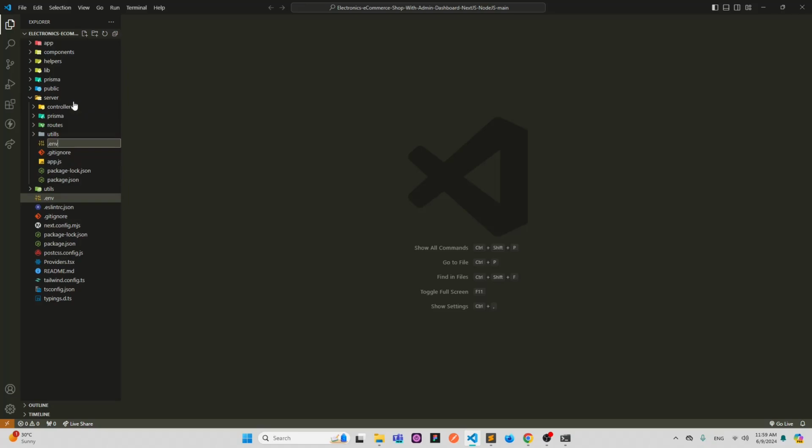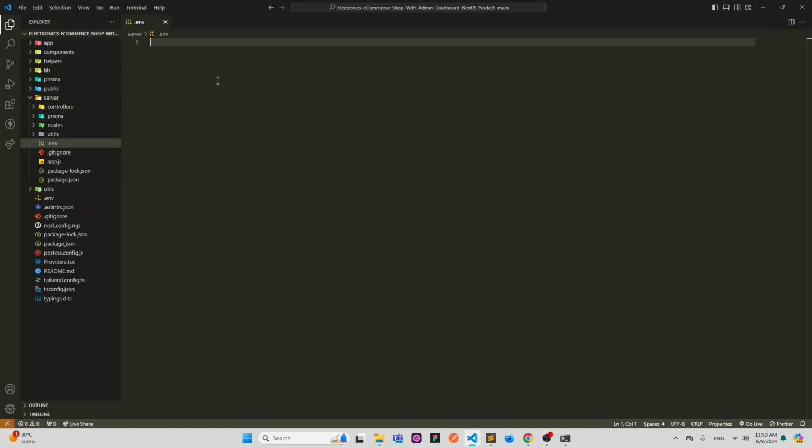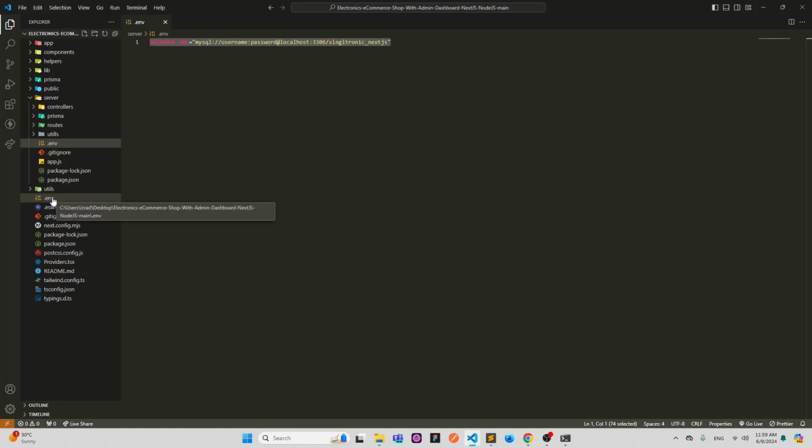Yes, it is the same name as the previous file. Okay, .env. And now you put here the same database URL you used in the previous .env file.